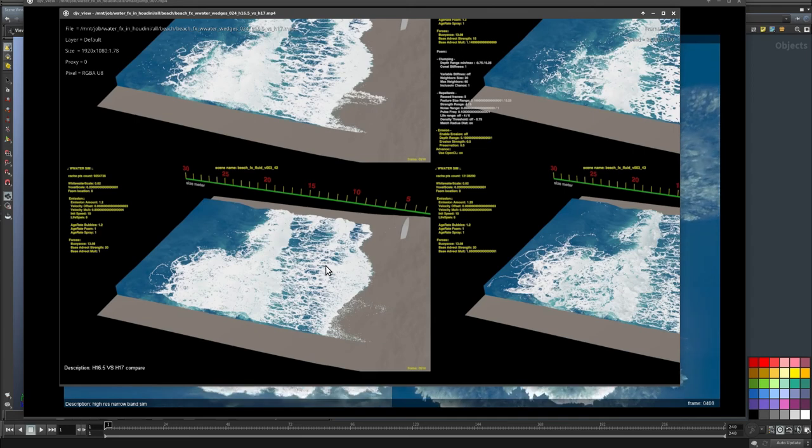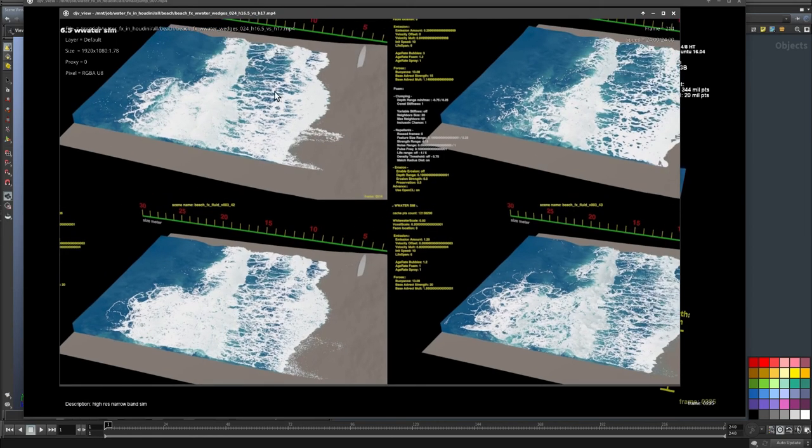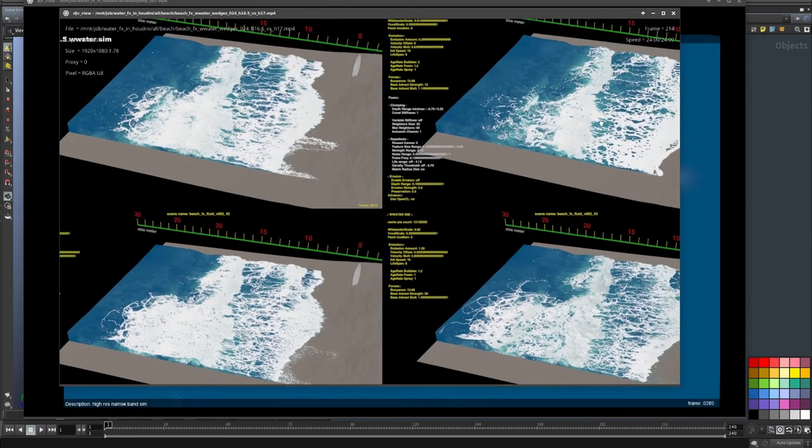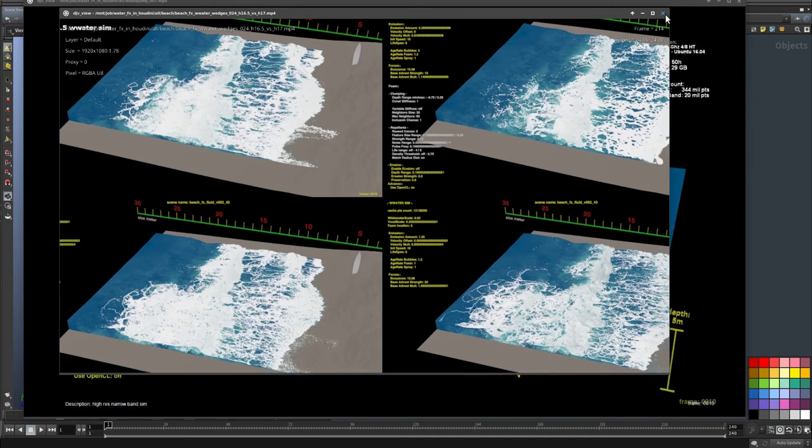And then a separate file where you can stitch multiple wedges, so it's easy to compare them side by side instead of having to memorize how it looks on one screen and then on the other screen. This way you can easily compare the difference. You can see it right away here. For example, the foam pattern is much better in Houdini 17. And I think that's pretty much it. Let's start taking a look at the wedge setup.